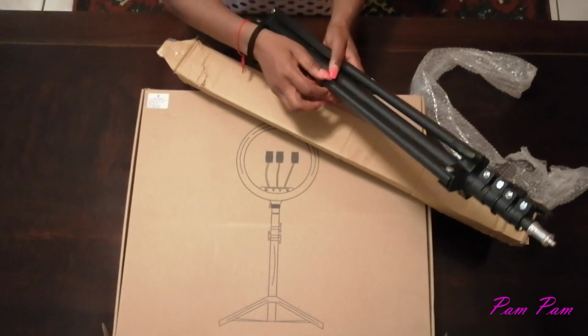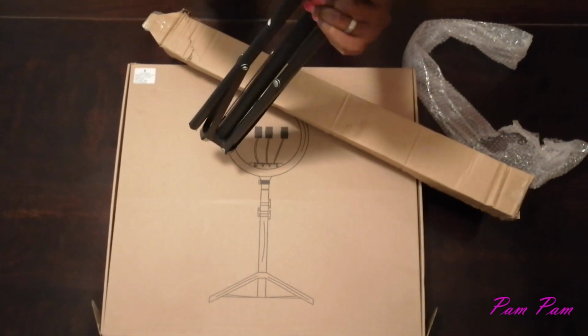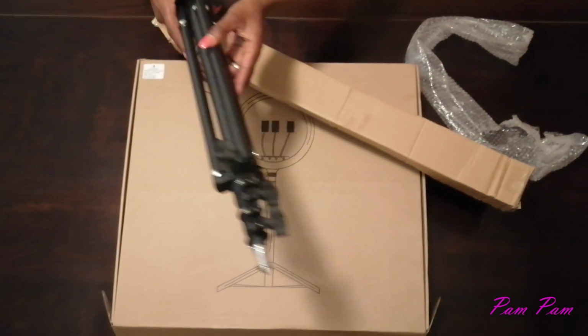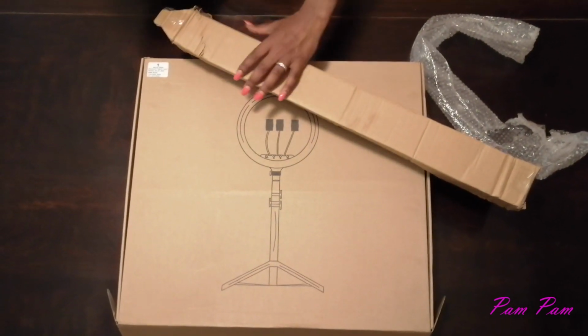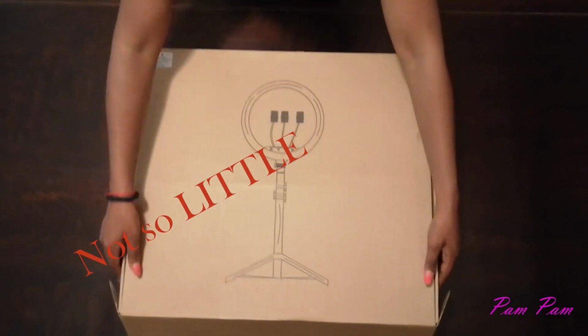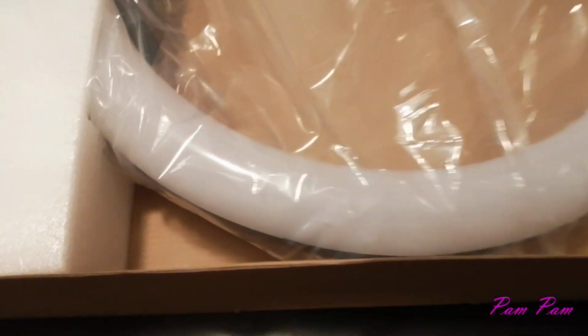It's quite a steady metal tripod and it opens up to about 2 meters. I will open that shortly and show you. Let's see what's inside this box. Wow, look at that. That's an 18-inch ring light that I finally got. I'm hoping that it's gonna work quite well, so let's check it out.